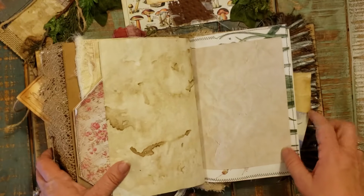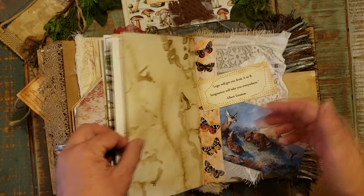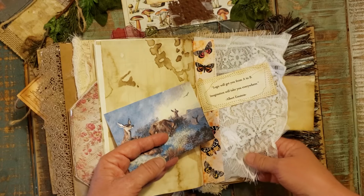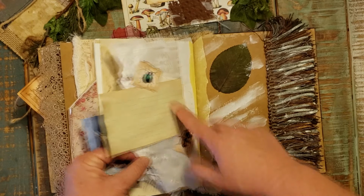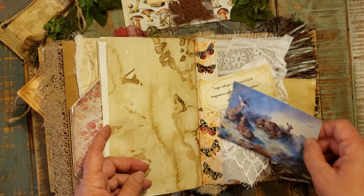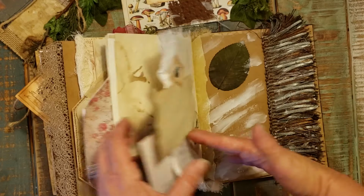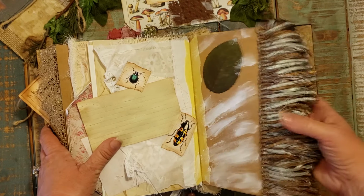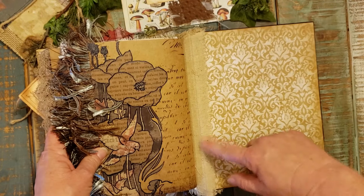Am I in frame? Okay, and then this page here is some of the tracing paper. Actually, I believe that's parchment paper, sorry. And I've done a lot of the collaging with that. There is some lace here with a quote and a picture. And then the other side has an index card. This is just a pressed flower with some real pretty ribbon on the edge of the page. And that's the last page. And there's the muslin and the back cover.